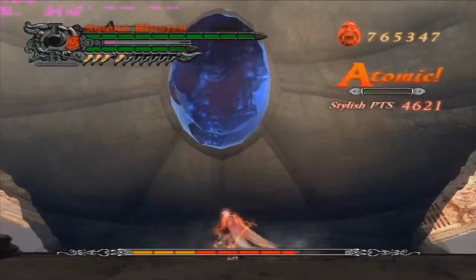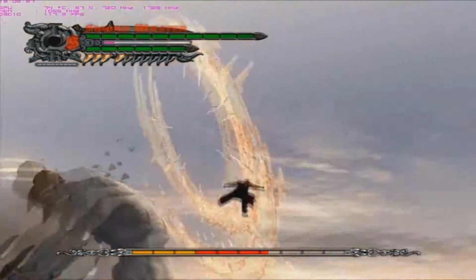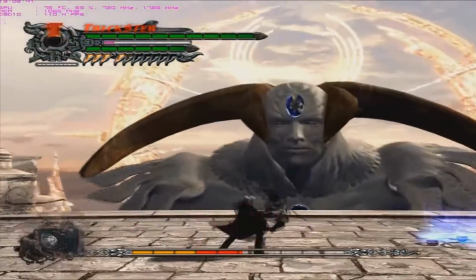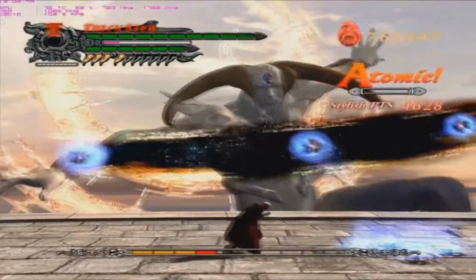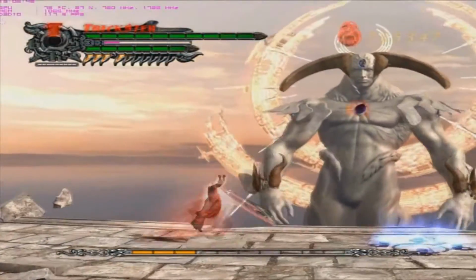He will also start chaining together more things, like instead of just doing one little sweep slap that he does, he'll do like slap, slap, and then he'll start kicking you, which is really cool. Because, you know, seeing a giant statue bust out some kicks is really interesting.